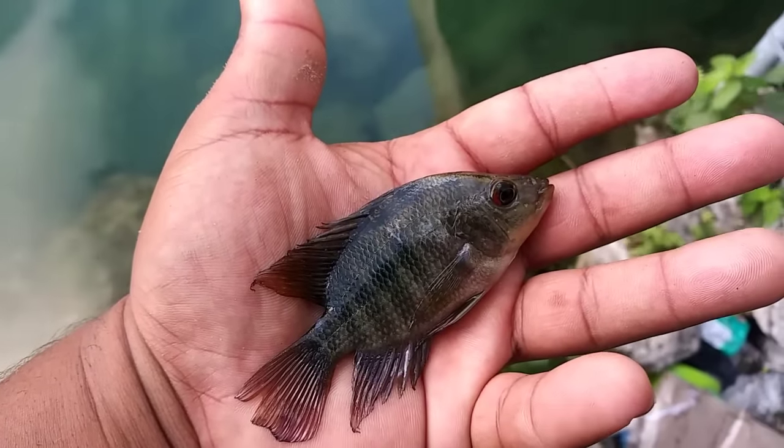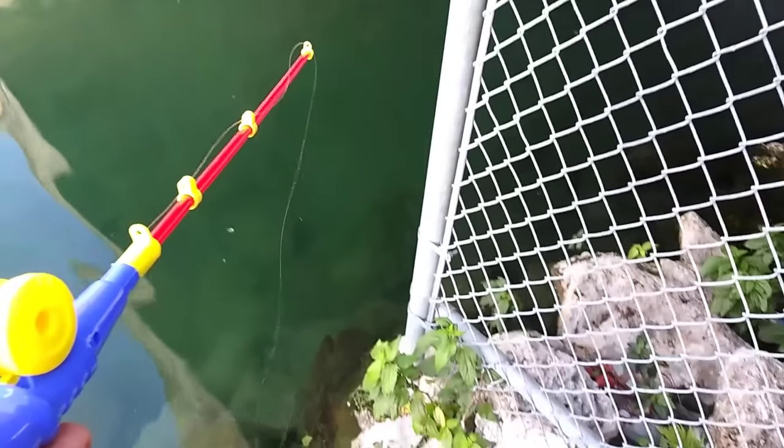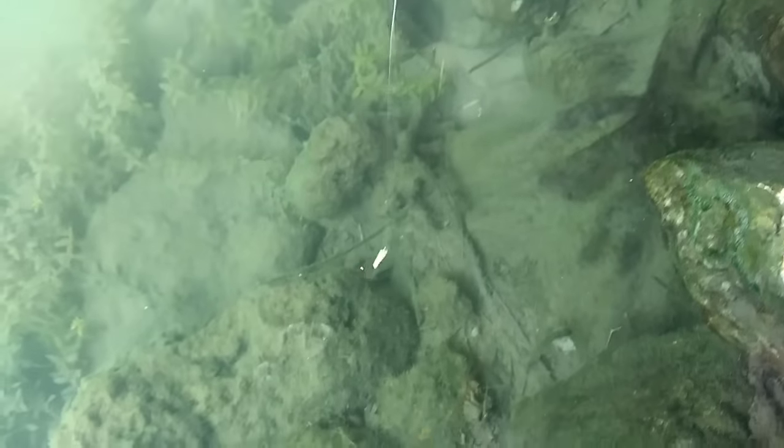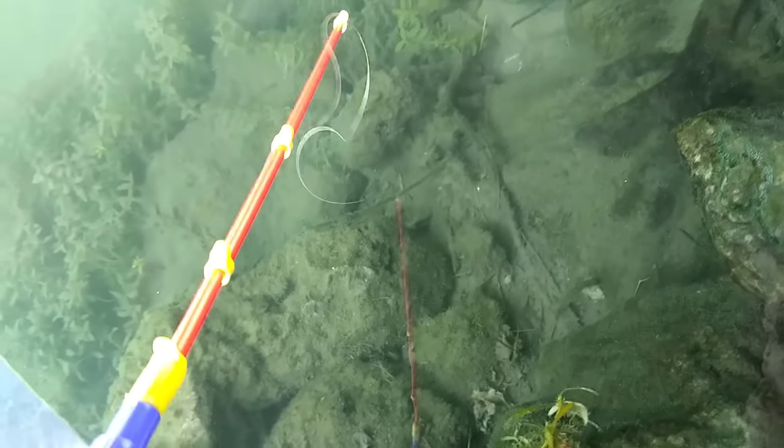So... go back to the rocks. Look at those little ones. Oh my god! They're perfect. Those are the ones for the aquarium! Yes! Let me drop this right here.